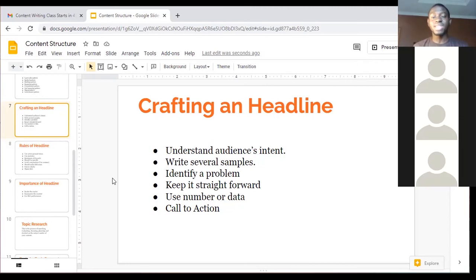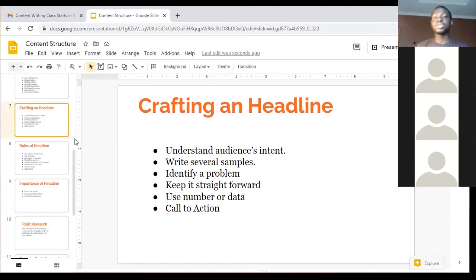Also, use numbers. It's okay to use statistics in your headline. You really want to tell people that, okay, you are not the only one. 40% of the world population own a website. And people are like, wow, 40% of the world population own a website. Why have I not gotten one for myself? Right? Using statistics in your headline adds a FOMO factor to your content. FOMO is fear of missing out. People don't want to miss out on the value your content is offering, right? So it's super important that you add data or statistics to your headline.